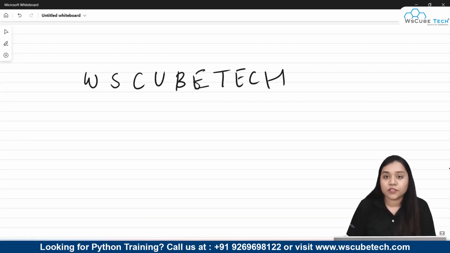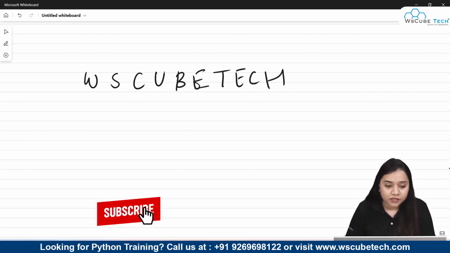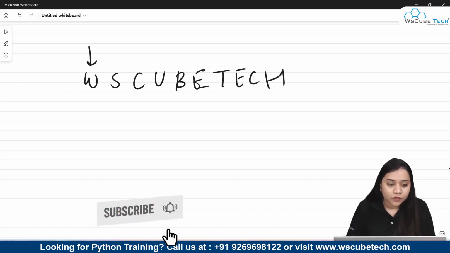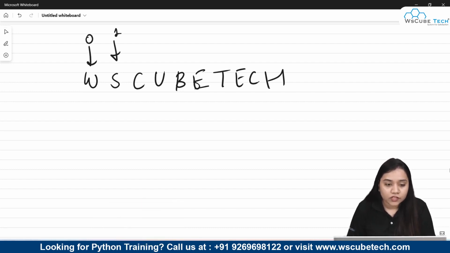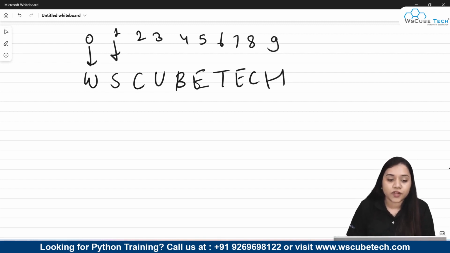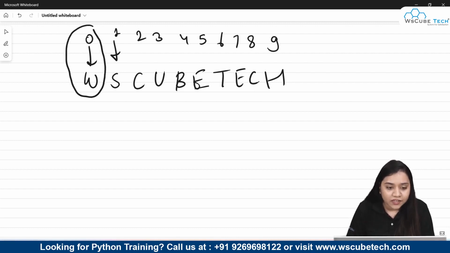Now if I talk about the method of slicing, the method of slicing says that we can slice this string with the help of our indexing methods. How does indexing work? The W is on number 0, S on 1, 2, 3, 4, 5, 6, 7, 8 and 9. This is how the slicing method works, that it starts from 0 and every letter is indicated by a number over here. Okay, what do I need to do? I need to convert this letter into an uppercase.